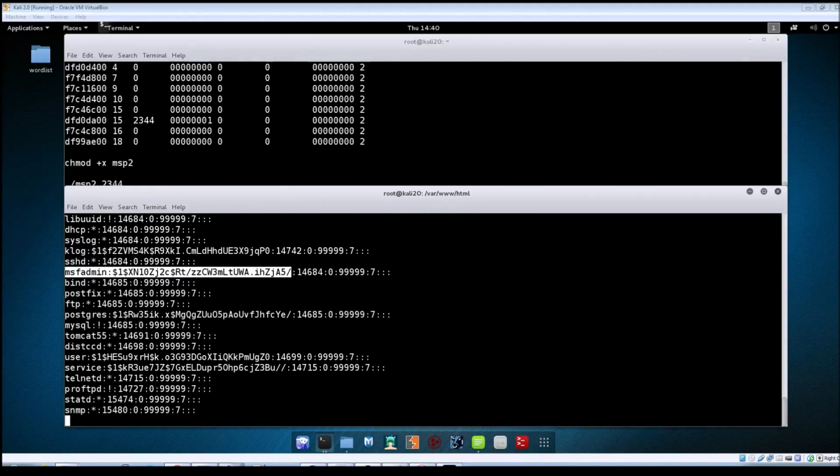So if this is the first time that you have looked at doing privilege escalation and you're feeling maybe a little bit confused about what we just did, I would suggest go back and watch the video again. Maybe write down some notes on each step of the process that we went through. And I will say that this was just one method of escalation. There may be several more ways on Metasploitable to achieve root access, but I just wanted to focus on this one particular method for this video.